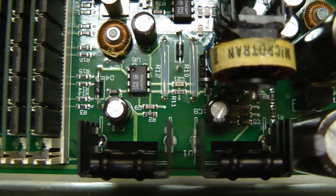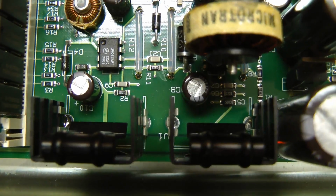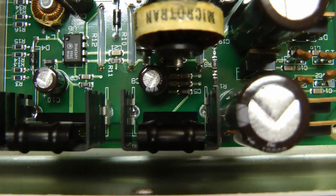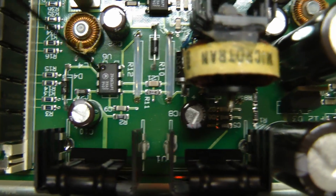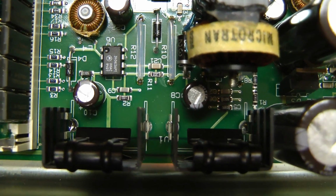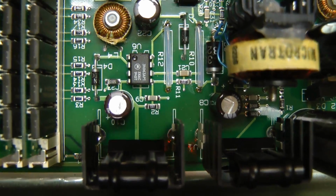The basic setup for these regulators is a 34063 switching regulator, followed by a linear regulator for both the positive and negative supplies. The switching supply produces about minus 17 or plus 17 volts, and that's regulated down to plus and minus 15 by the linear regulators, because they probably wanted the low noise from a linear regulator.